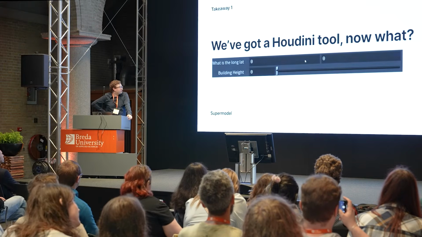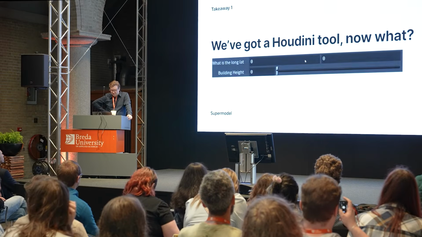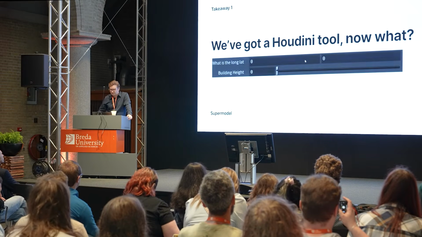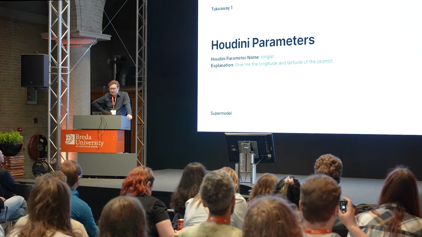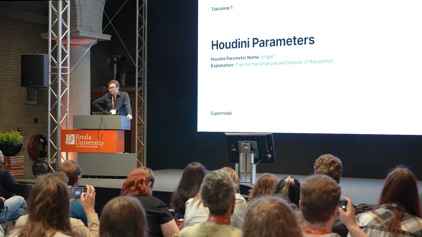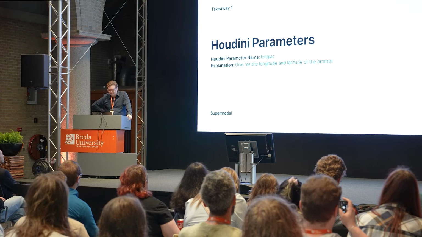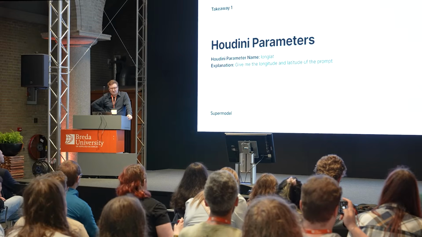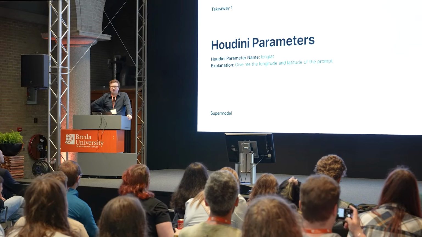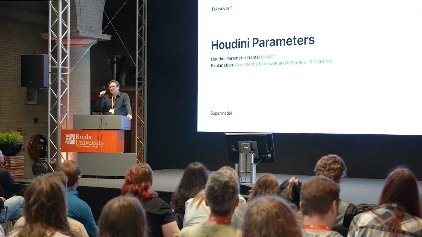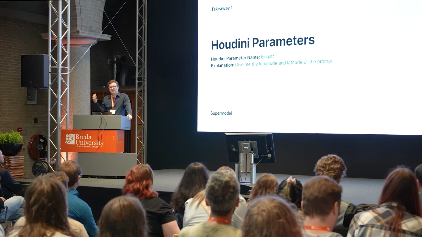So imagine our Houdini tool is these two parameters, and that's it. The LLM doesn't know about it. So you need to describe what it does. Now, I'm assuming everyone here loves documentation, as we all do, but the LLM needs to read your documentation. The easiest way for all of this is to put it on your node. In Houdini, for example, there is a help that pops up for the user when you hover over a parameter. The LLM can read that too.